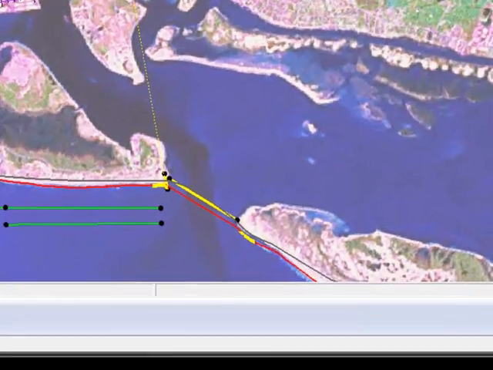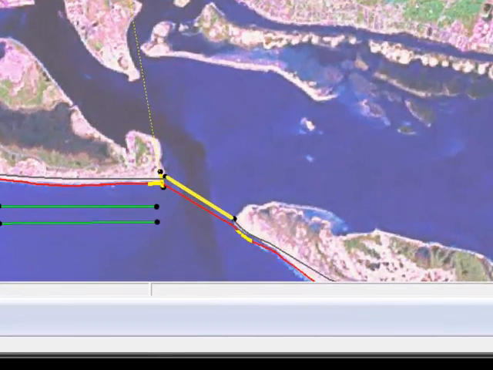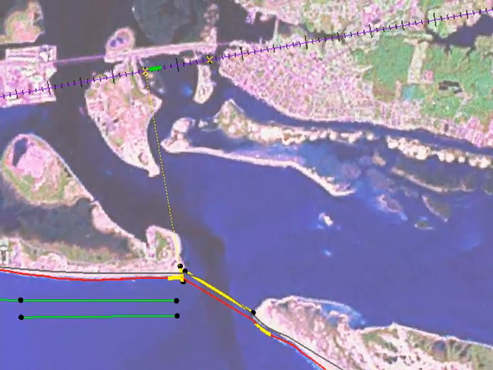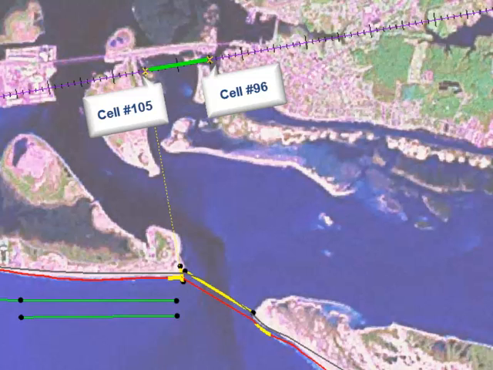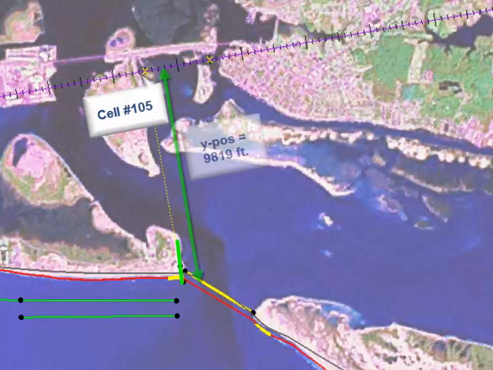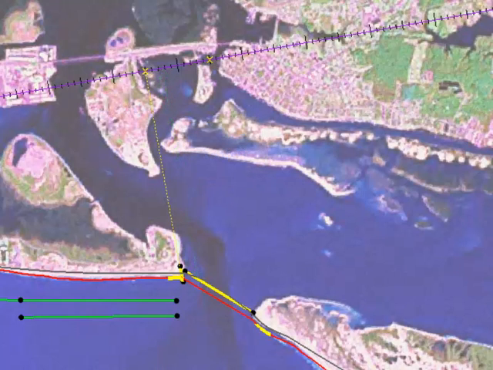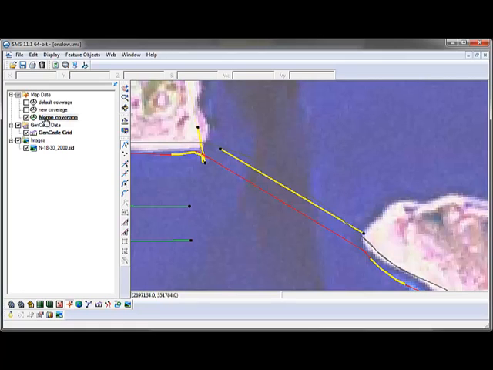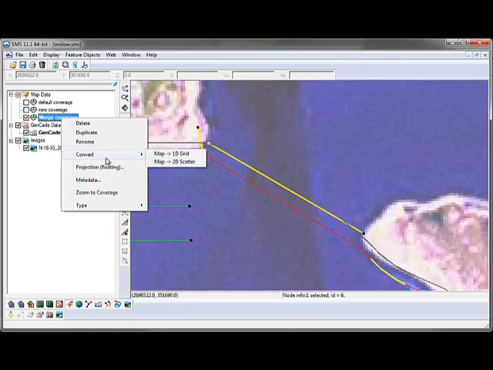For example, let's look at this inlet. In the conceptual model, the inlet is placed at its correct geographical position. Once the conversion to 1D grid is made, the inlet position is projected onto the grid. Its position is now defined by the cell numbers. The position of the structures, such as groins and jetties, is also defined by the cell number, but also by the distance from the grid to the tip of the structure. To make modifications to the project, you can go back to the conceptual model, adjust the location, and regenerate the 1D GenCade grid.